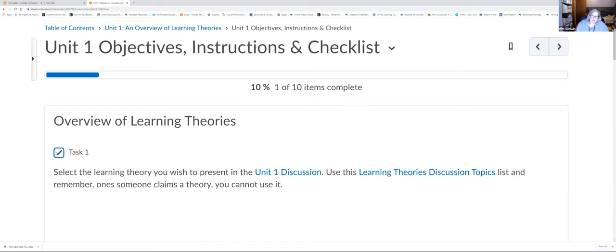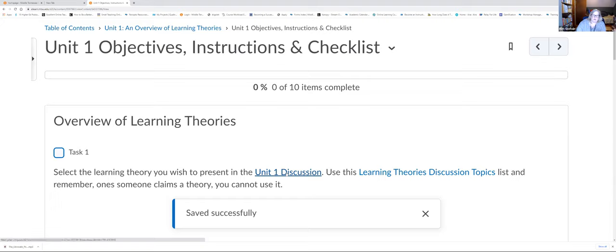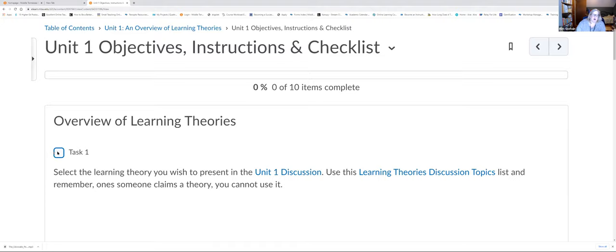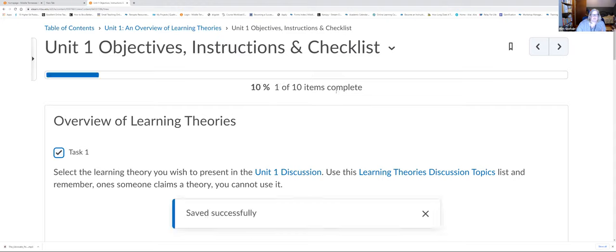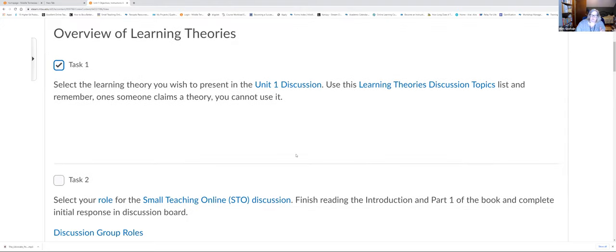It is not an autocomplete. And the reason for that, and this is kind of an important task because people ask me a lot why it doesn't auto-complete. Just because I click on something in this checklist doesn't mean that I've finished it. If it auto-checks as a student, I might think, oh, I already did that. I have to go in and manually check that I have completed this task for it to show up as complete at the top. So it really just provides them a little bit of extra information and kind of following up with themselves.